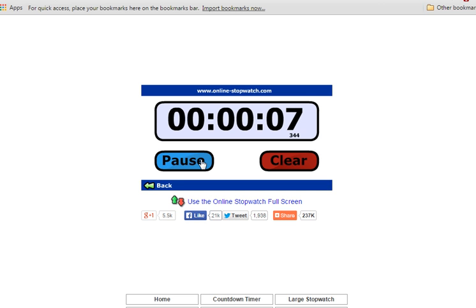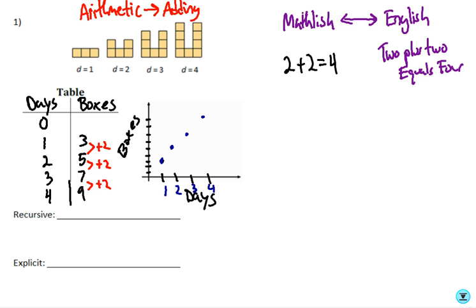So when we identify a starting point in a problem, we want our stopwatch to start at 0. So what they did in this problem is that they told us, oh, well, this is what it was after a day. Well, but we want our stopwatch to start at day 0. So, well, let's kind of work backwards then. If we had 3 boxes after 1 day, what must we have had on day 0? Well, if it's plus 2 every time, so if we work backwards, then what plus 2 would give me 3?